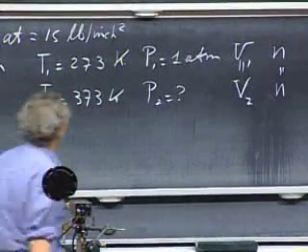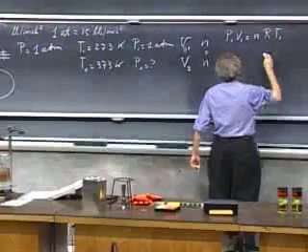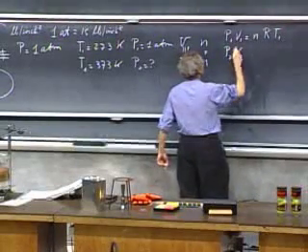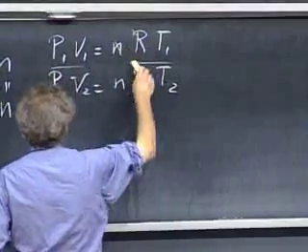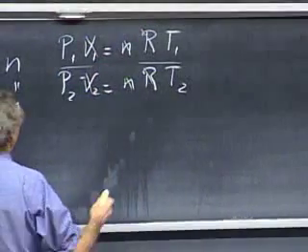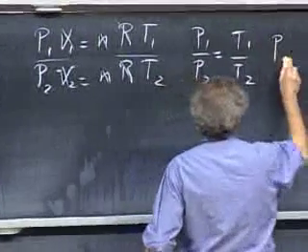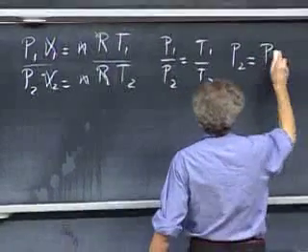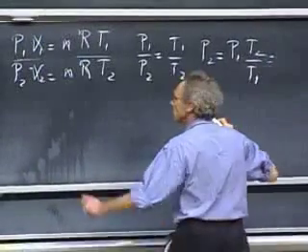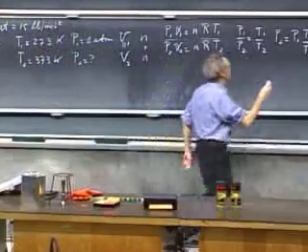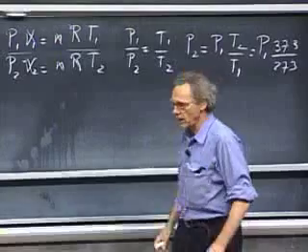So we're going to get that P1 V1 equals nR T1, P2 V2 equals nR T2. I divide these two equations, lose my n and my R. We agreed that the volume was the same, and so we find that P1 divided by P2 equals T1 divided by T2, or the pressure P2, which is our goal, equals the 1 atmosphere pressure, which is P1, times T2 divided by T1. T2 is 373, T1 is 273, so it is 1 atmosphere times 373 divided by 273. That's what the gas law predicts.